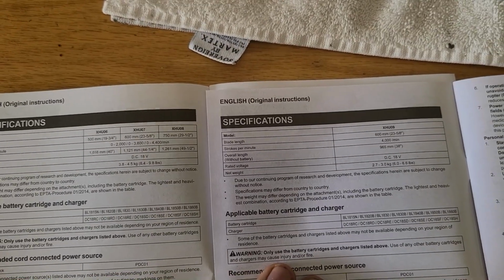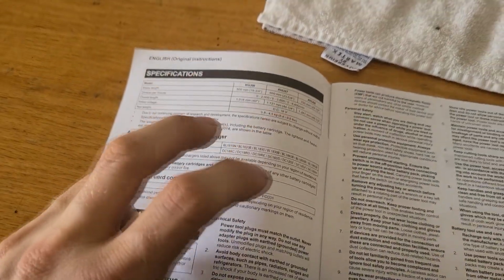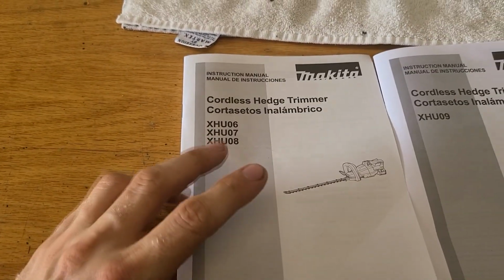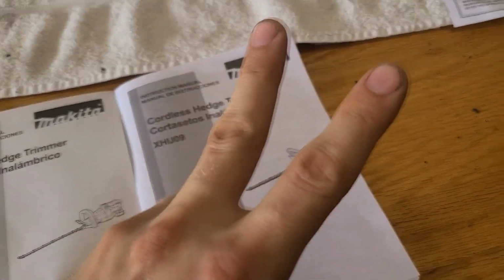The variable speed is the interesting thing, which is why I believe that the 07 is a bit more commercial of a product, because it would allow you to conserve battery power using it on a lower speed for easier bushes, whereas this one is just full throttle all the time, and that would be my idea of the professional homeowner.